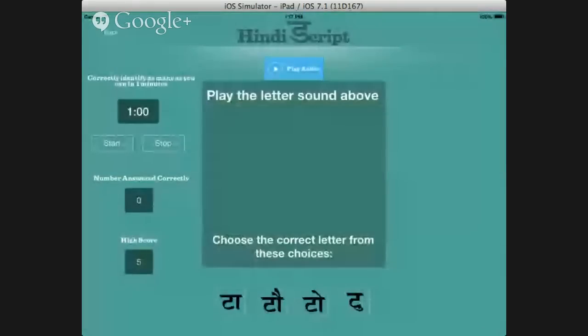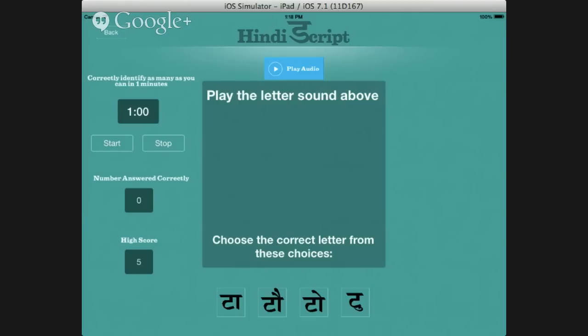The assessment section is essentially a sound and letter identification game. You see here that you have a play button, play the sound. Ta. You get the sound, and based on that sound, you have to identify the correct letter.